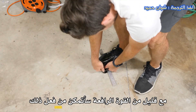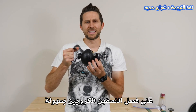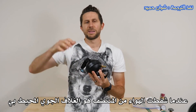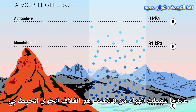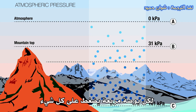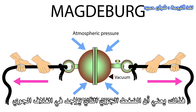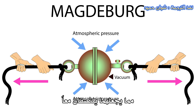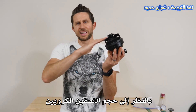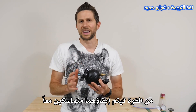The reason that I wasn't able to pull these apart very easily when I sucked the air out of the middle is because of the atmosphere around me. The atmosphere has around 14 pounds per square inch of pressure pushing on everything. So if you suck out the air in the middle, it's pushing with all that force on both sides of the hemispheres, holding it together. With the size of the hemispheres here and the cross-sectional area for this one, it's just over a hundred pounds of force holding it together.